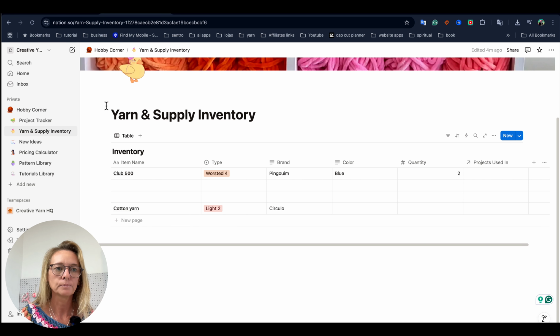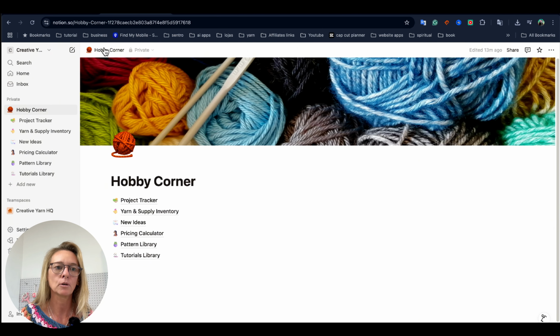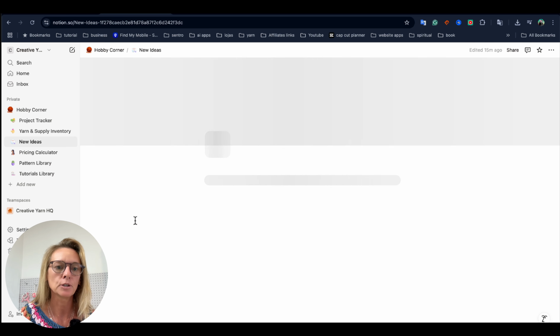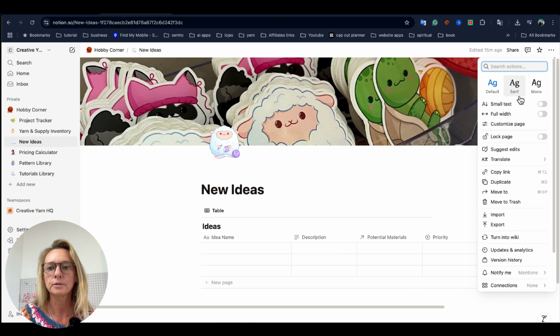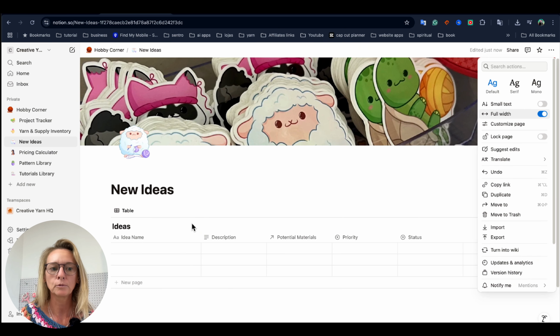Okay, and now the next one, to go back to the main page, Hobby Corner, just click there, and then new ideas. Again, these 3 little dots here will make it full width.